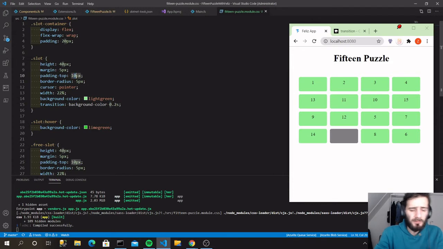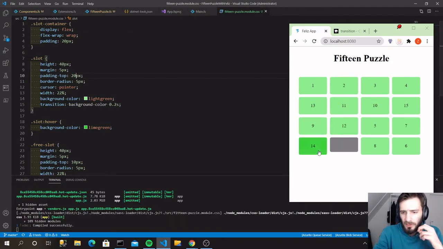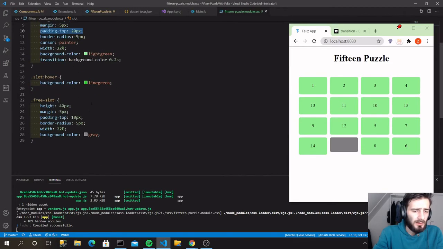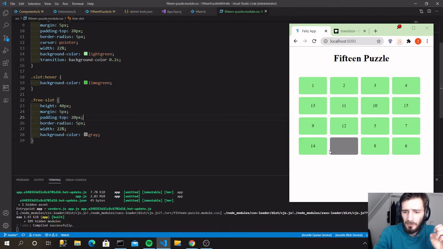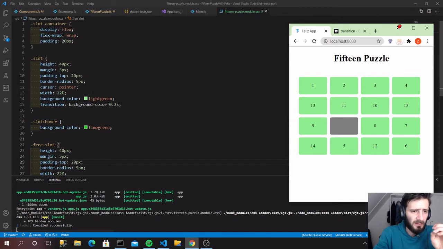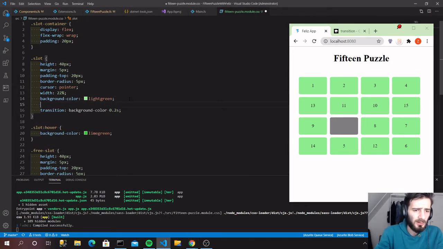Okay, padding top needs to be 20. I want that number to be in the middle. Yeah, something like that. All right, that's the padding top. There you go. And what else? The font size. Font size maybe needs to be a bit bigger.